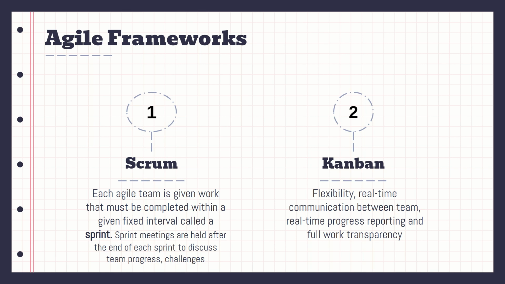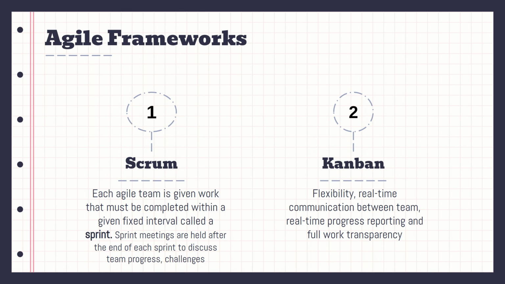So for example, maybe you are doing a project, right? You meet with your project manager or your project owner, and then you discuss what features need to be delivered. Once you have the meeting, they can list all the features that need to be delivered, and the development team can be given a time of maybe 2 weeks to deliver the different features they have discussed within the meeting. Such meetings are called sprint meetings. Sprint meetings are held, and then the different tasks are distributed to different developers, and they're given an interval called a sprint. An interval can be 2 weeks, 3 weeks, 4 weeks. They call it the sprint.